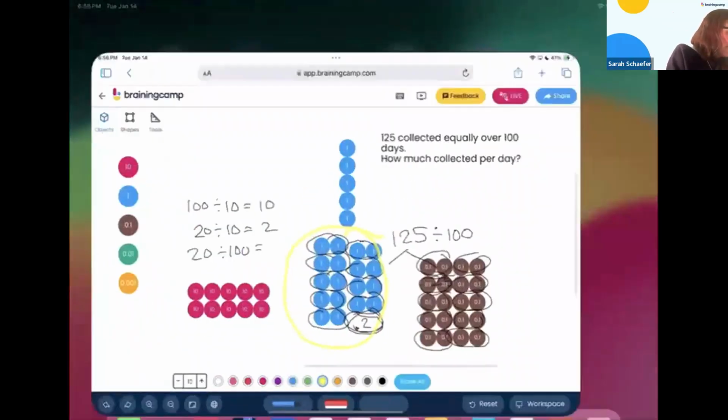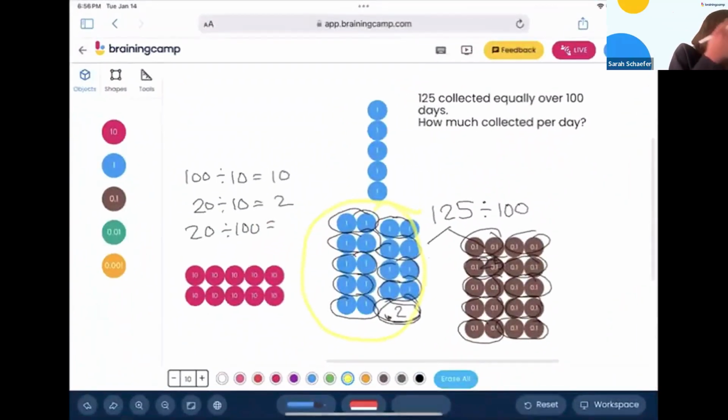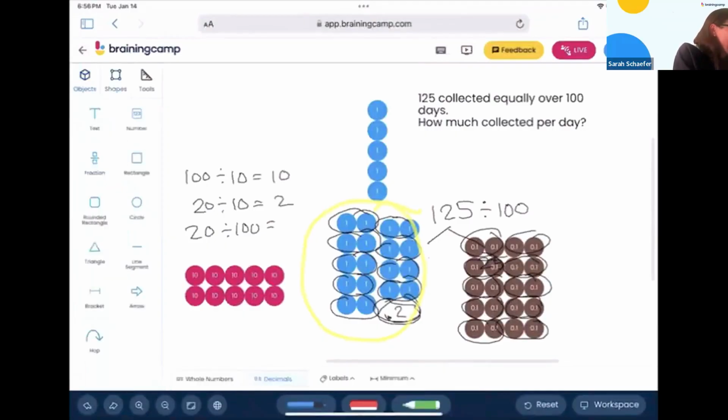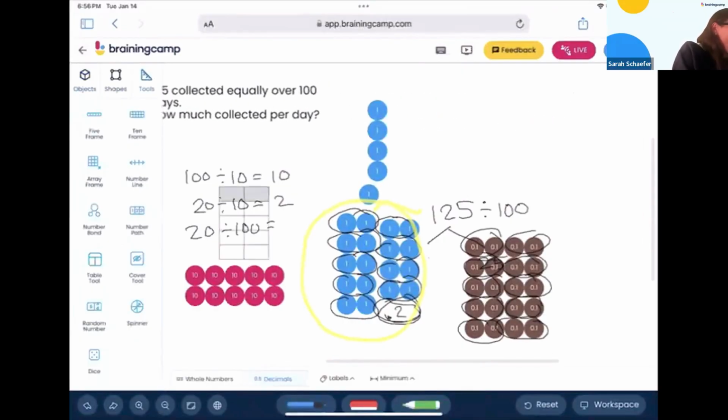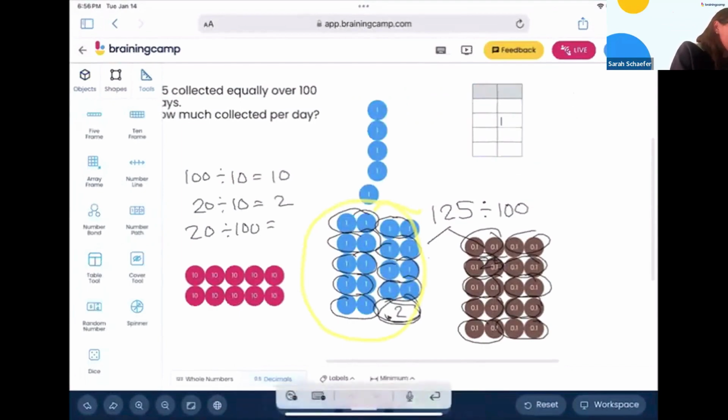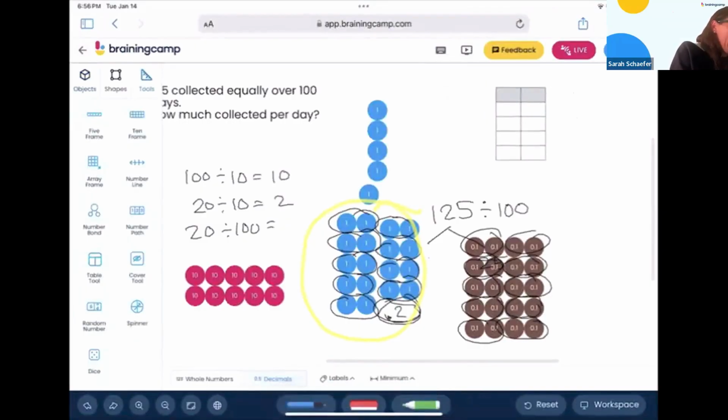So the table tool, somebody asked about the table tool. I see that in the chat as well. I have used the table tool as well, so I'll bring that up for those that aren't familiar with it. Let me move some stuff around. I'll bring it over here. You can type in here with your labels and you can expand it.